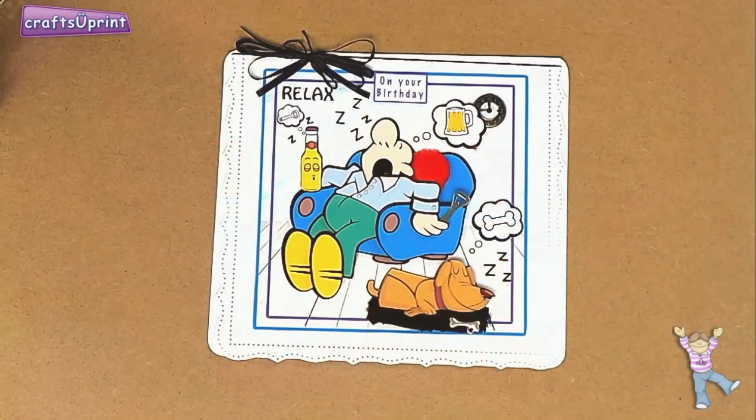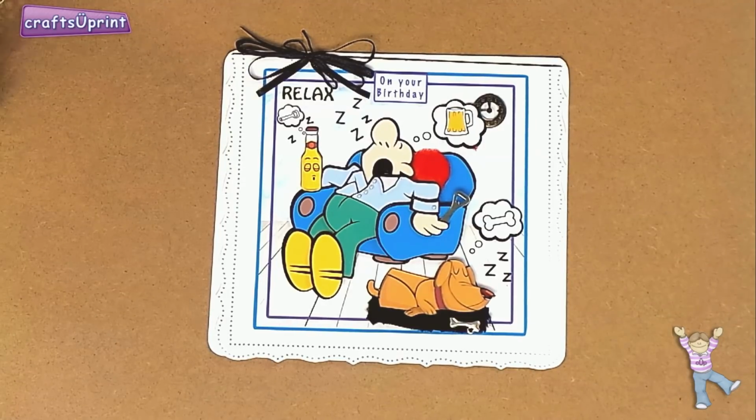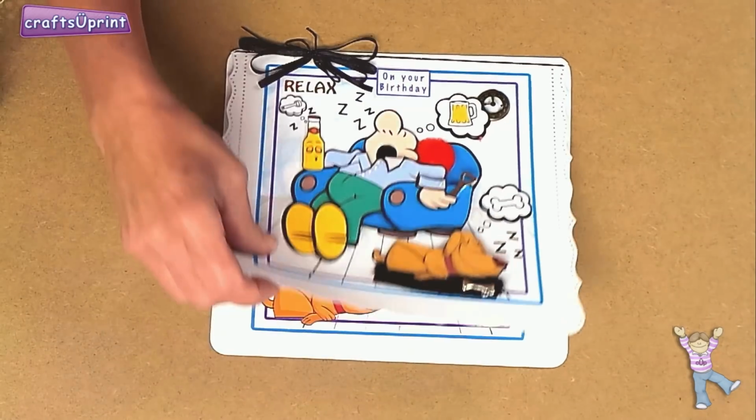Let me start with the card that Cynthia sent us in. This one is a mail card and can be used for both Father's Day and birthdays. It's called Fathers Day Daydream Decoupage and is a very colourful card, don't you think? The cup number for this stunner is cup 966358_3367, and it also has a matching insert which is cup 966359_367.